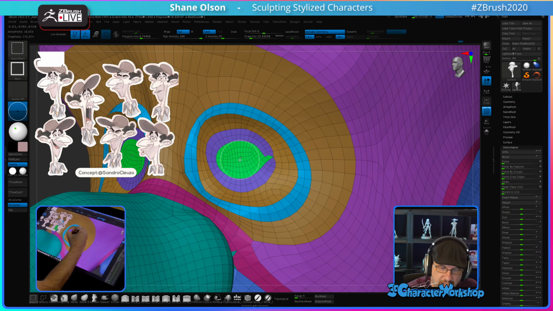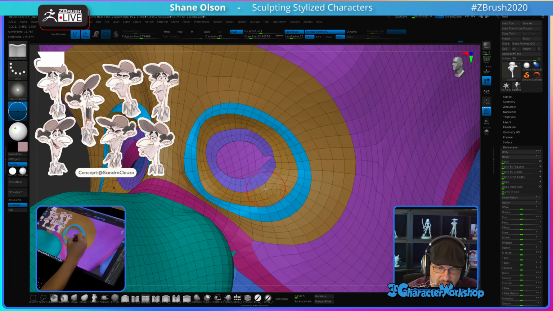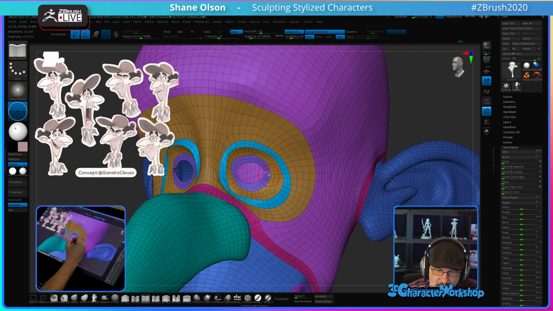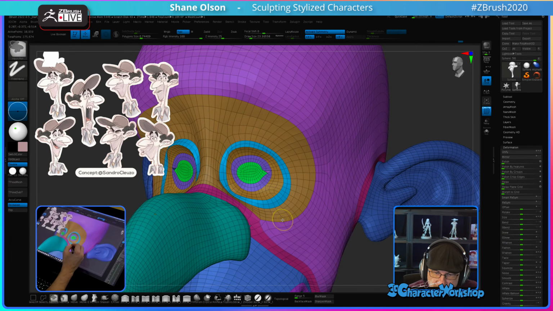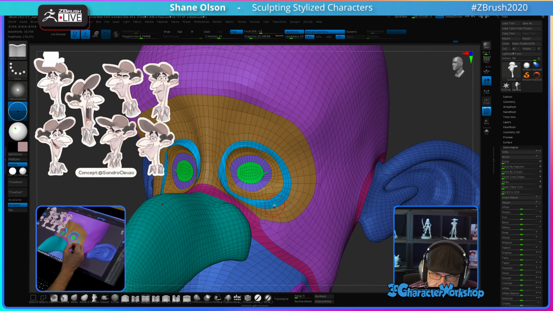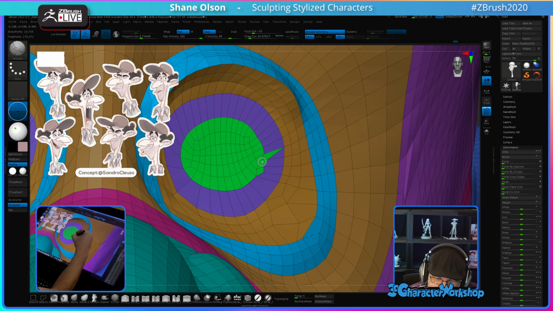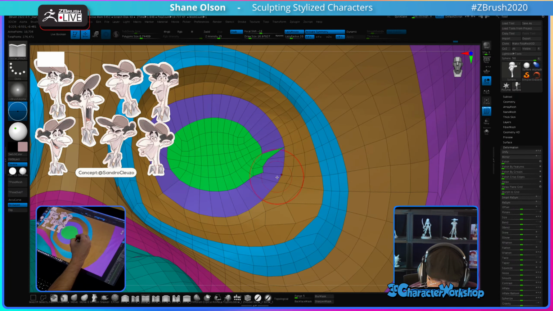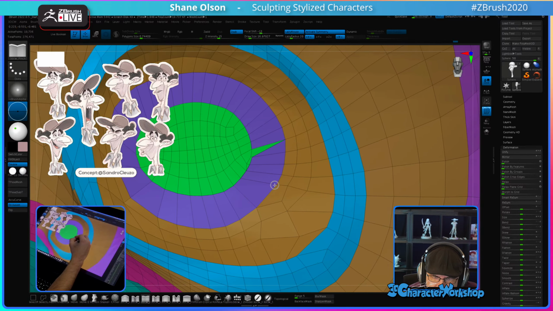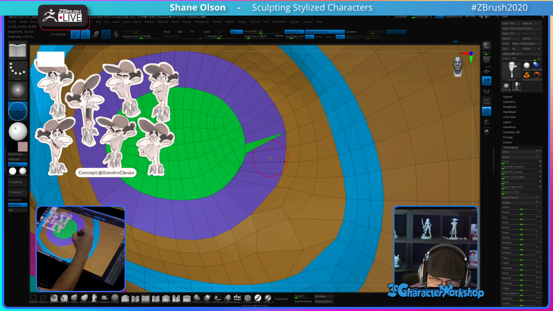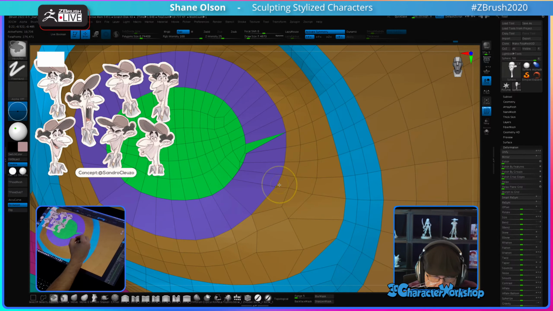Sometimes it works better if you actually delete the center inside the eye and then ask it to remesh around there. I might try that. See, it's got some weirdness going on here. That's really weird.